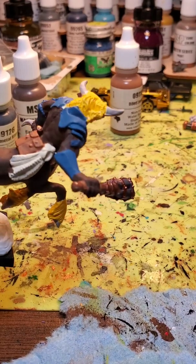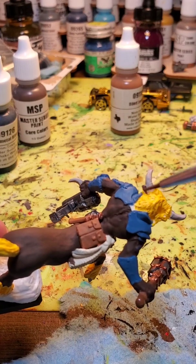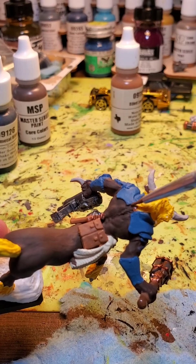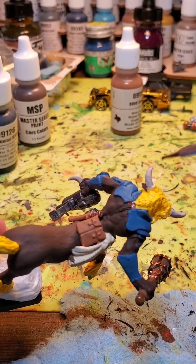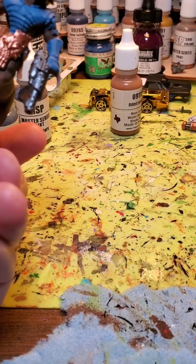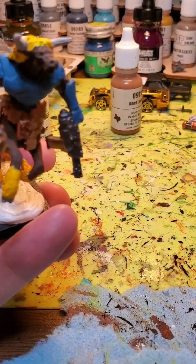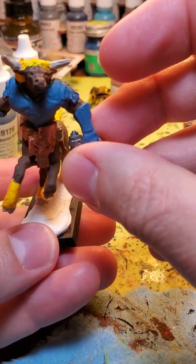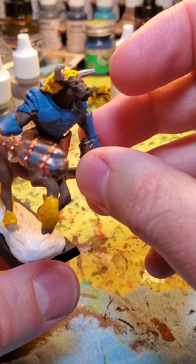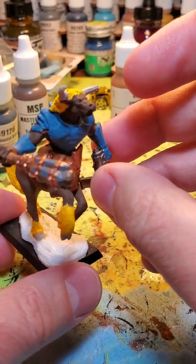Okay, that's enough brown there. Oh, maybe I'll just, since I got some brown right here, get that strap. There you go. Okay, so next I want to do his eyes. Before I do a wash on any of the head, I want to make sure I get the eyes in there, because the wash will look nice when I go around the eyes. And I'm going to do the gray right there on that.